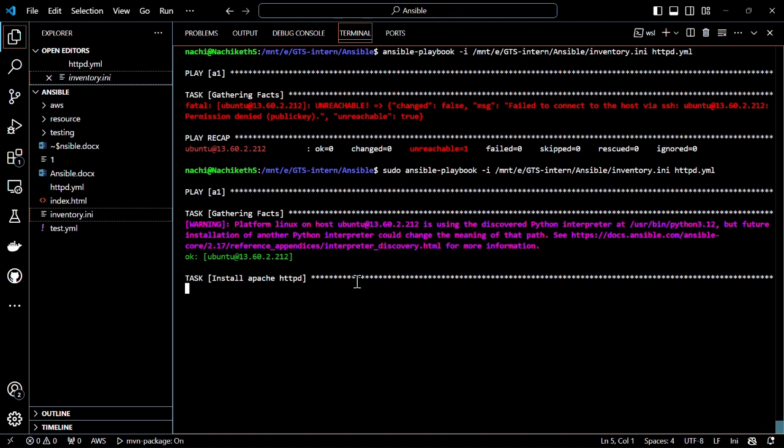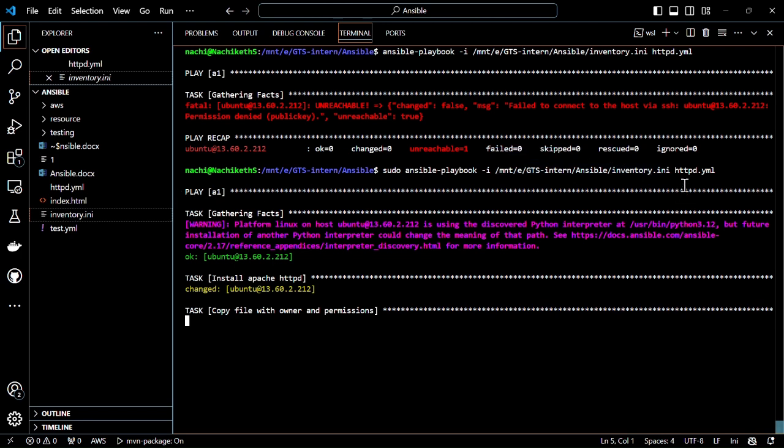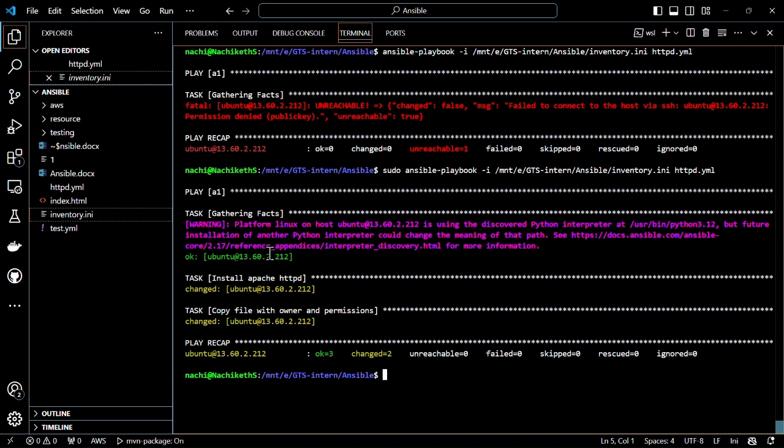Yes. Now what exactly happened in the background: with sudo ansible-playbook, it takes the root access and follows the command that I pass, that I am running the playbook, and identifies the path to my inventory file. First it reads the httpd.yaml file. From there it fetches that I am calling the variable a1, and it gathers the facts. So it checks what is inside the a1 of the inventory file, the instance ID I want. From there, the task got executed.